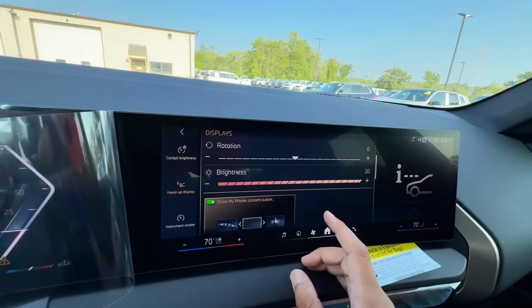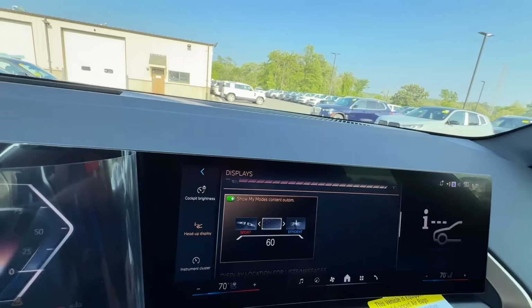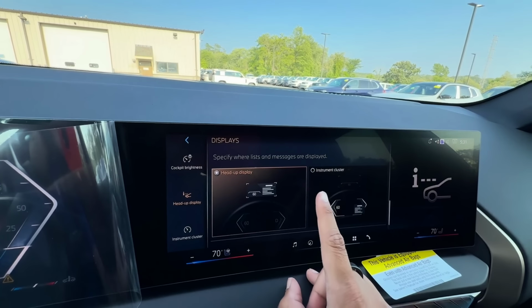So at nighttime, I personally do not use the heads-up display because it does get really distracting. So I do tend to keep that off. Just at the night. Here's another adjustment that I will do.